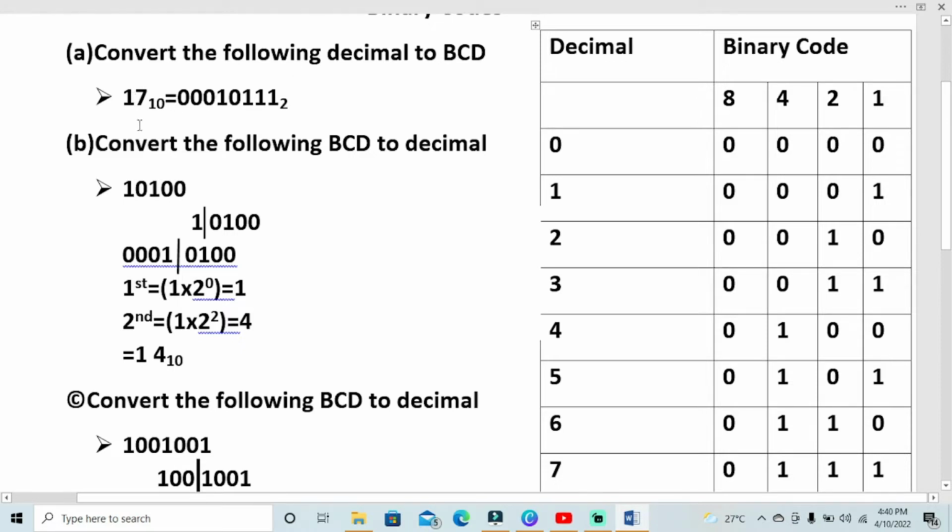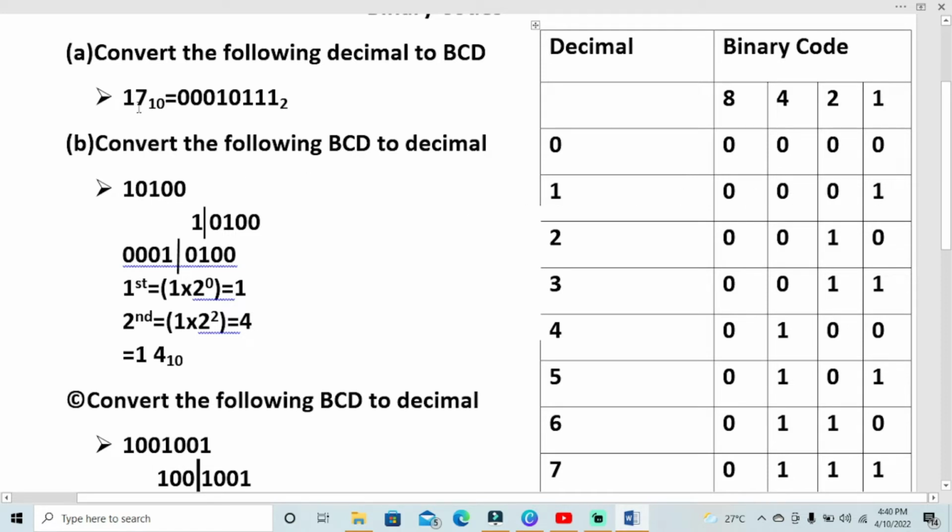Of course, you have been given 17 as a decimal. Base 10 means it's in decimal. So when you are given such a number to convert into BCD, you just divide it. Since we don't have a binary code for the whole 17, we take 1 and find the binary code for 1, which is 0, 0, 0, 1.